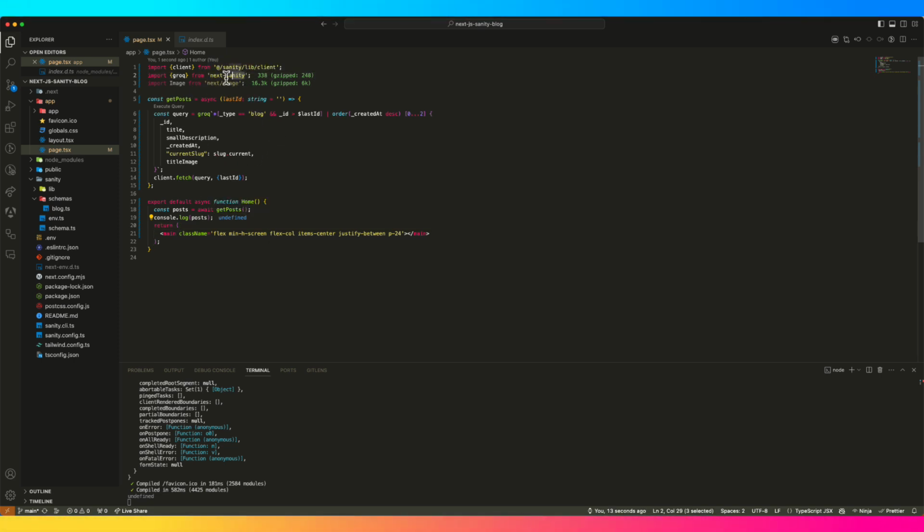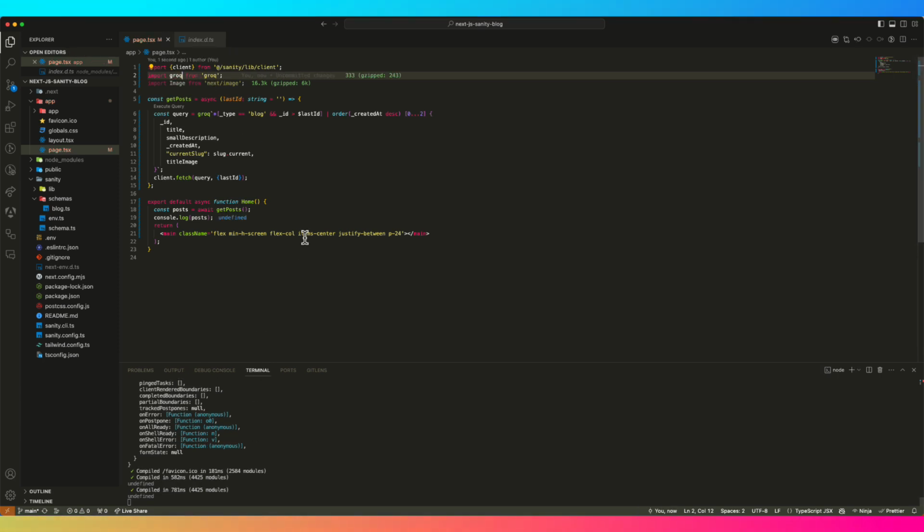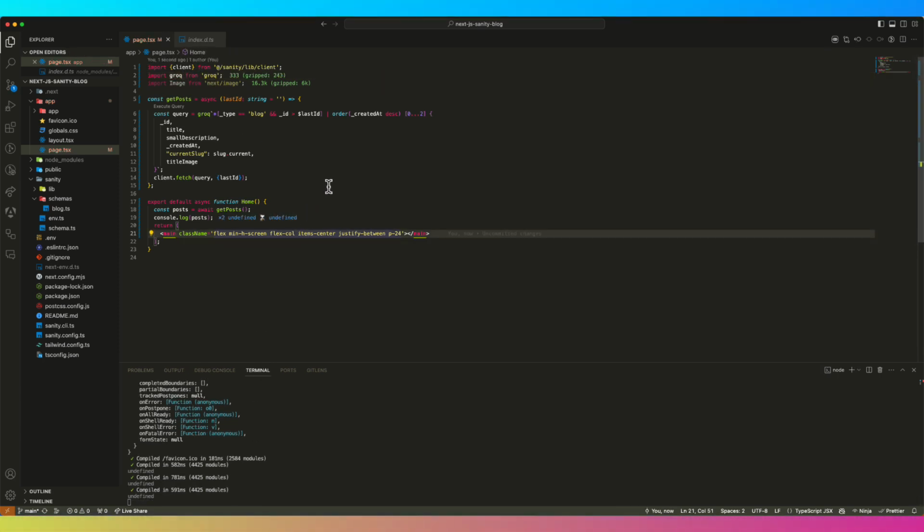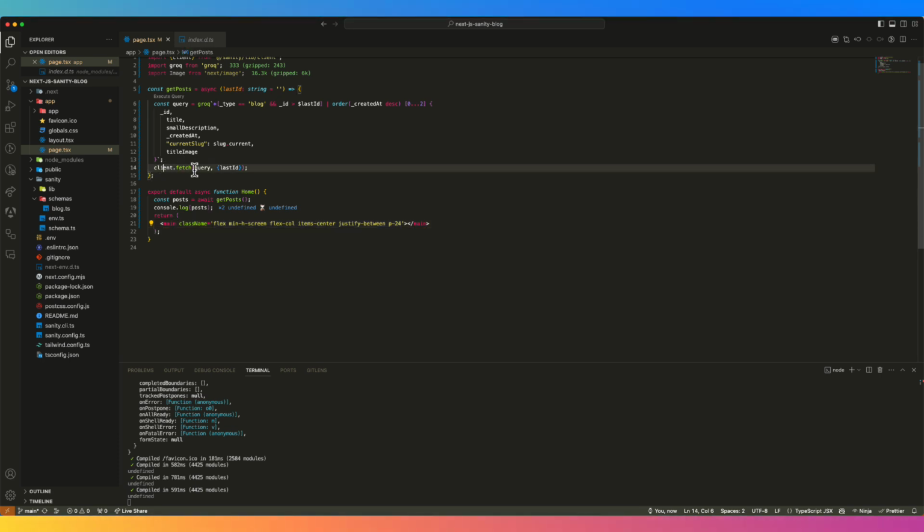Let's change this to just groq like that, and then remove that. Still getting undefined. Oh yeah, that's because we're not returning anything.